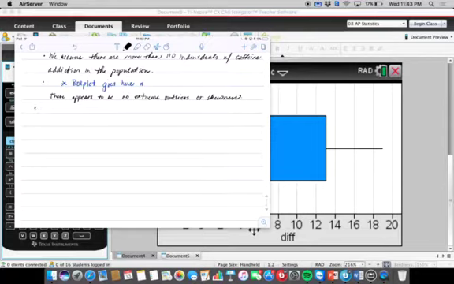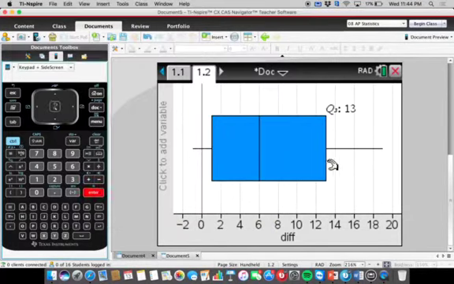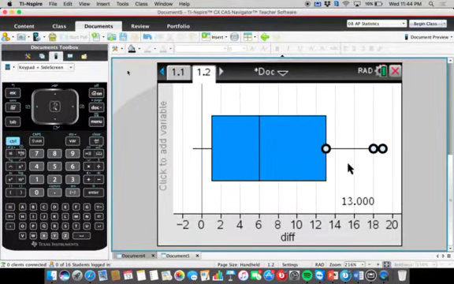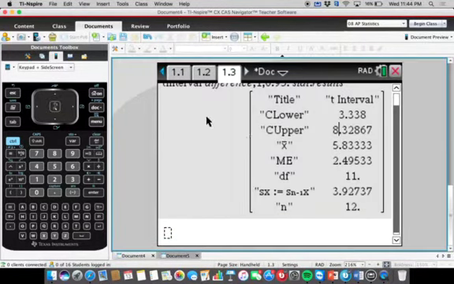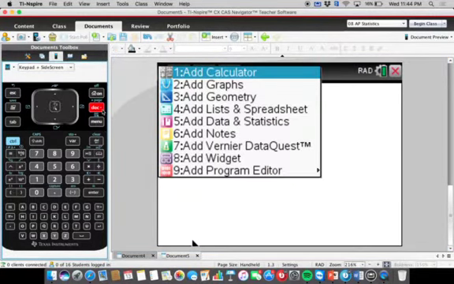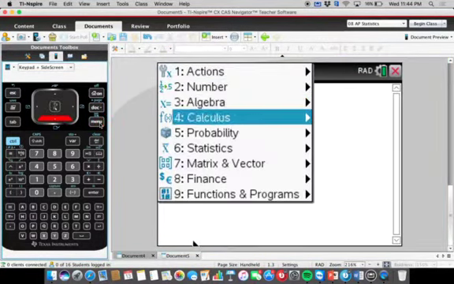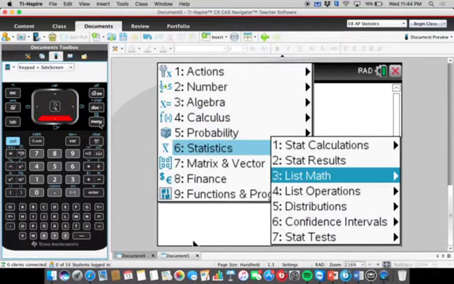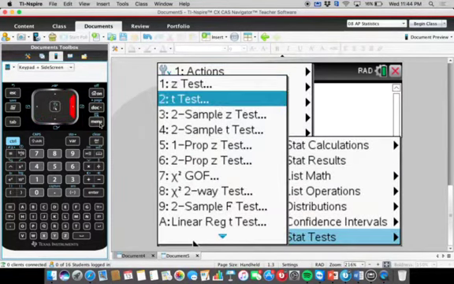Okay, now the third step is of course to do the work. So this is going to be a matched pair t-test. Okay, matched pair t-test. So for the matched pair t-test, we're gonna do it similarly to how we did the confidence interval. Remember that for the confidence interval in the previous example, we took a one sample t-interval. So in this case, we're gonna conduct it as if it were a one sample t-test. So on a calculator page, menu, statistics, and then stats test, you're going to treat it as a t-test.